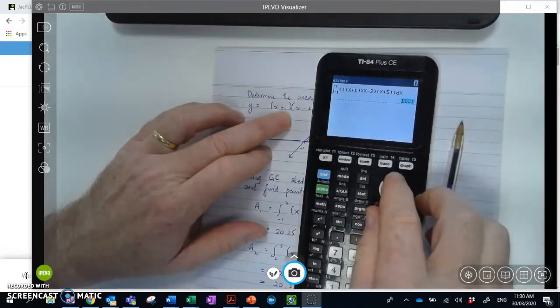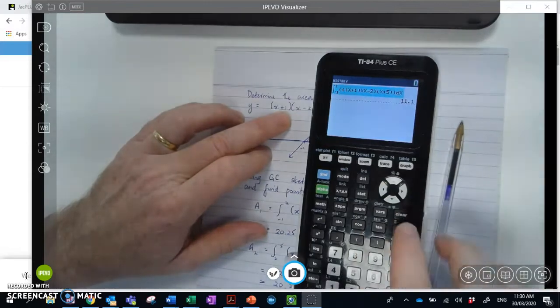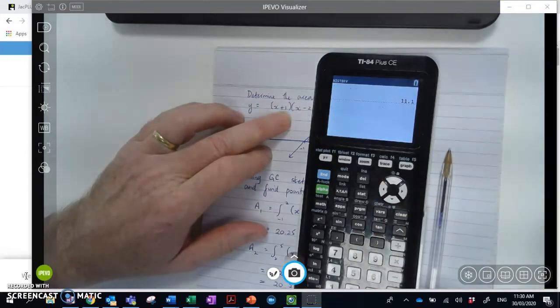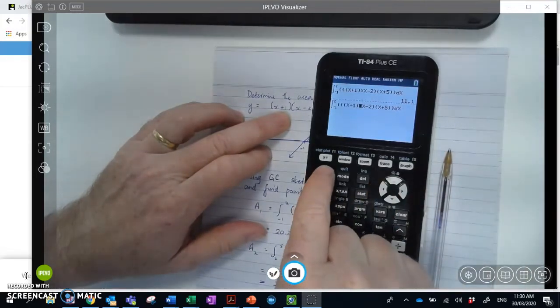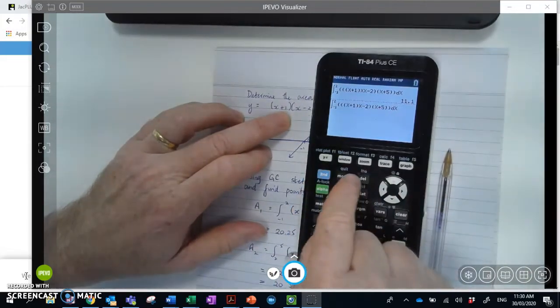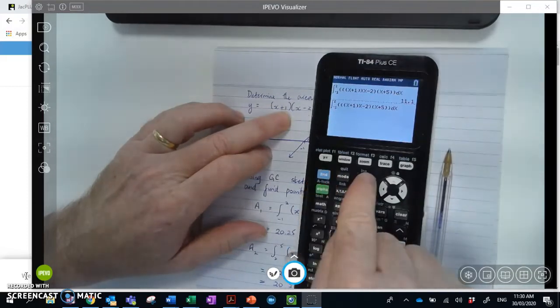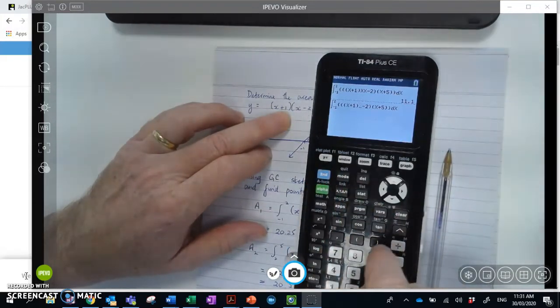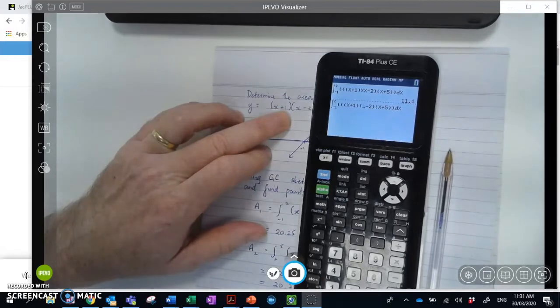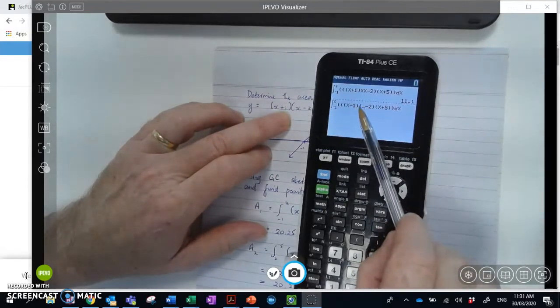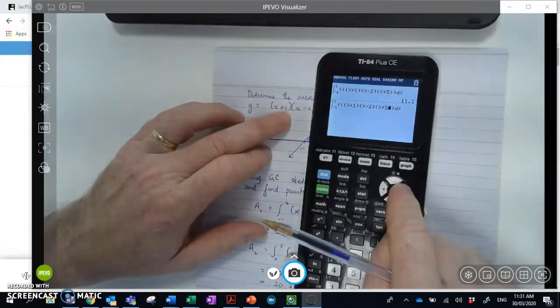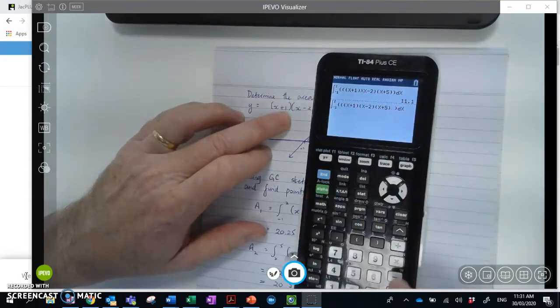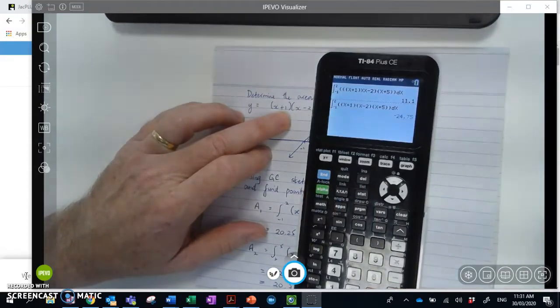I'll just go back. Just by navigating up, you can get that same thing again. If you enter it, you can then go and edit it. So second, or just delete that part. And second, insert, you can put a bracket. That's better. And have I got the right number of brackets? 1, 2, 3. I need an additional bracket just at the end. Let's see if that's worked.